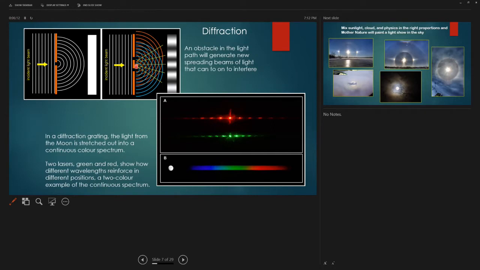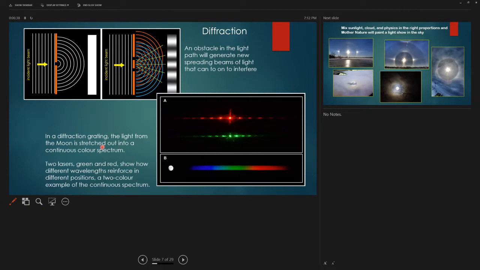If you have two apertures, each one of them will spread out, and then the waves from each one of the apertures, the blue and red, will interfere with each other, and you'll end up with bright and dark patterns if these are both the same wavelength. If you've got a whole mixture of colors here, all of the white light wavelengths, then you'll end up with a band of colors in here.